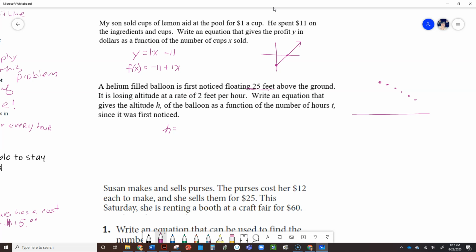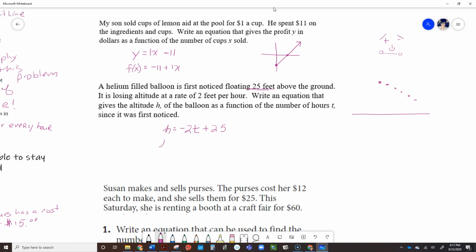So that means that the slope, and you notice right here, because remember slope face, we've got positive, negative, undefined, 0. Okay, our line is lining up like this, so that means it has a negative slope. So if we write our slope first, negative 2 feet, and it said use t for time, negative 2 feet, and it started off up here at 25. Okay, so this is an example of having a negative slope because it's going down, it's decreasing, its height or its altitude is decreasing each hour. So that's going to have a negative slope.